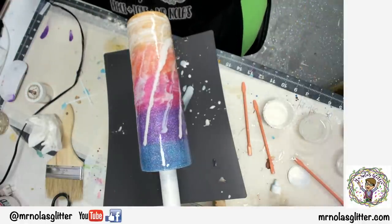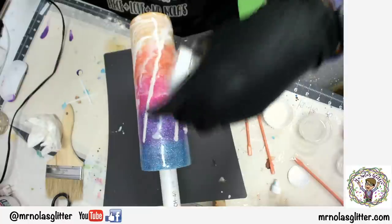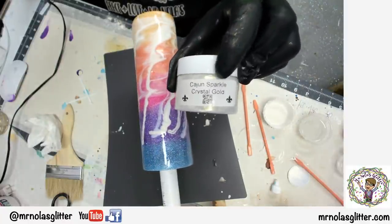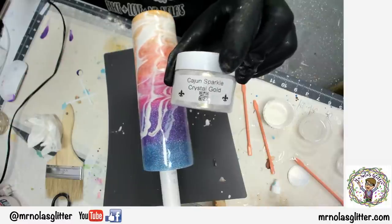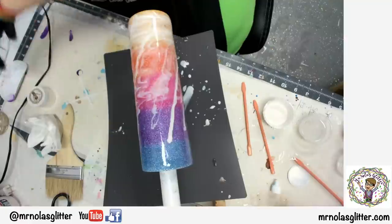Laura wants to know what's making the white waves. So it's epoxy, and we're using a crystal gold mica. It's called Cajun Sparkle, and you mix it up and it creates that white thing.